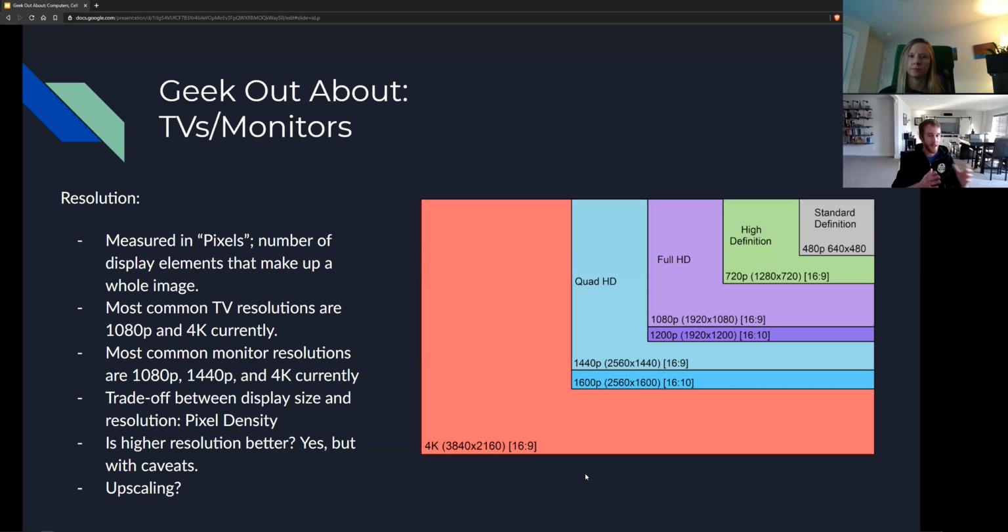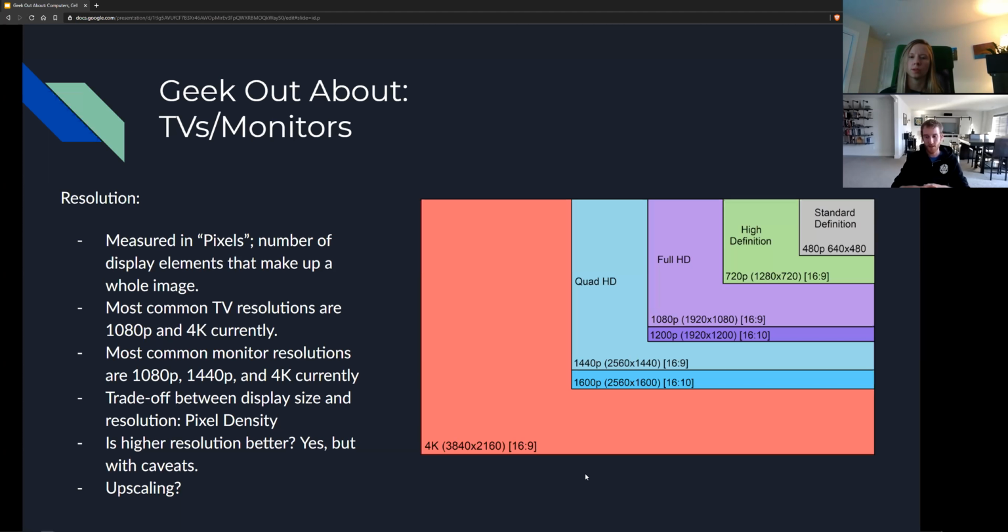So 1080p generally costs less because it's a lower resolution display. 4K typically costs a little bit more because it's a higher resolution display. What would guide you in terms of which one you might want to choose depends on how far you're sitting back from the TV. There's no point in getting a 4K display and sitting like 2 feet away from it. You're not really going to get the benefit of that.